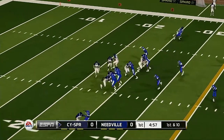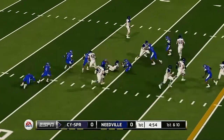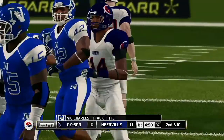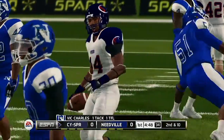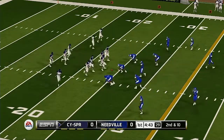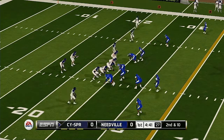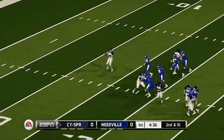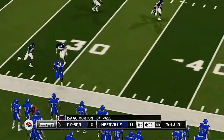It's also going to be difficult to stop him and keep him out of the end zone because, if you think about it, he's known for his big plays, the home run ability. So if you can limit those big plays, you've got a shot at least at slowing him down. And he gets the ball 25, 30 times a game, and he'll probably get that again today. From their own 24-yard line, it's second down. And he throws it away.